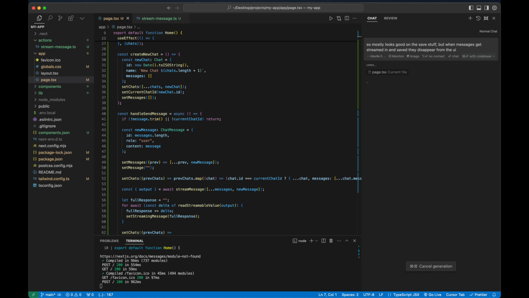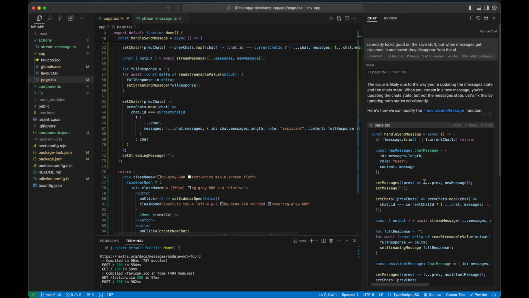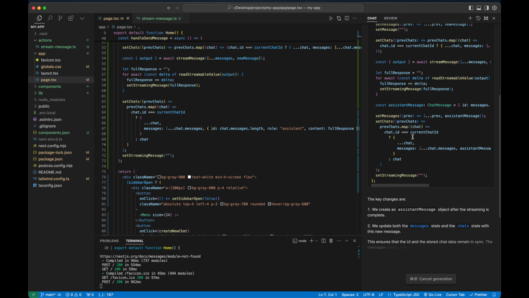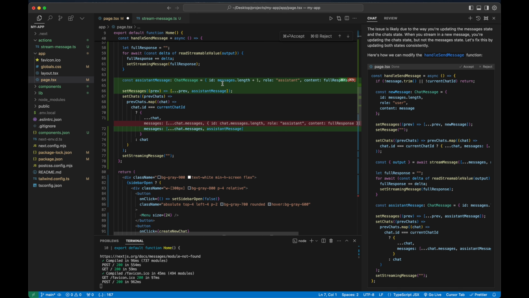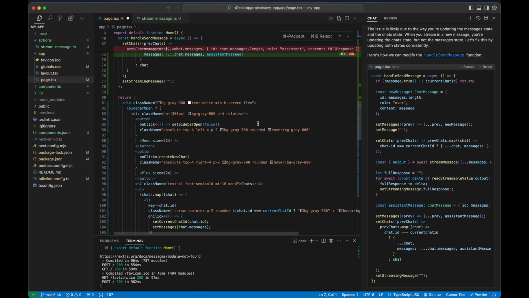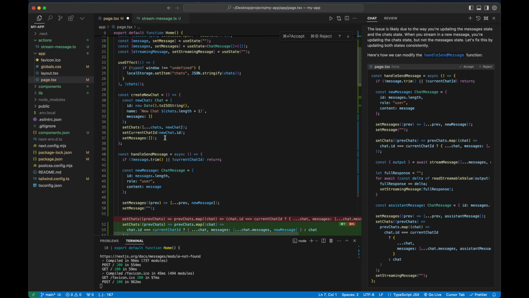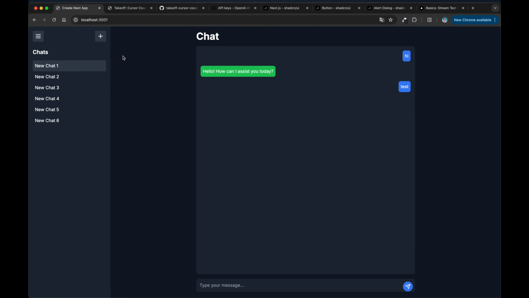from the UI. So let's see if the model can recognize what's going on here so that we can actually fix the issue. So you can see it suggests a pretty robust change here. So let's go ahead, hit apply, and just see what's going on. So you can see the code's kind of here in the handle send message function. So let's accept that, save, and let's just see if this is fixed now.